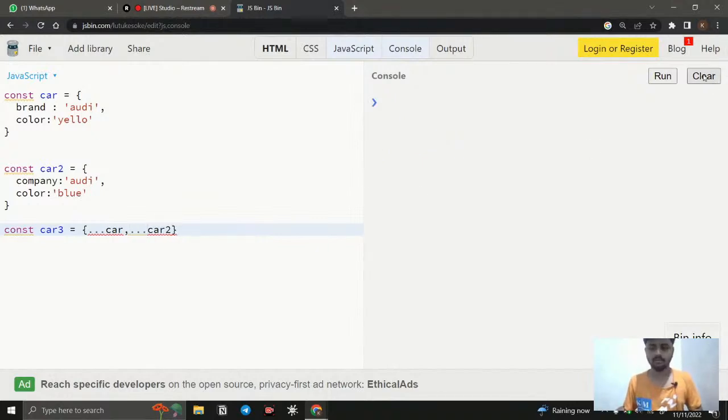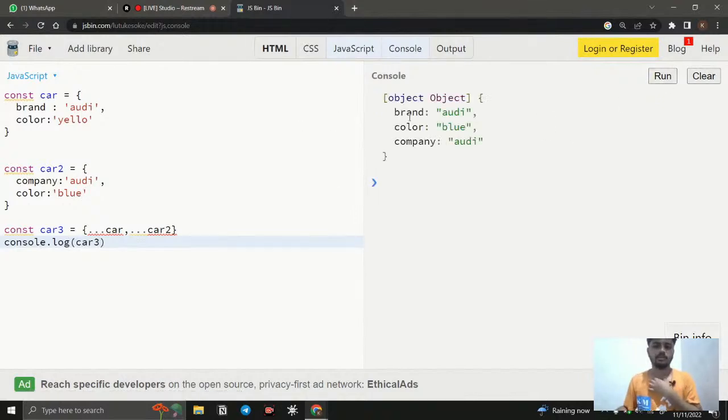Let's see what is happening here. If we use console.log car3, you can get brand, it is Audi, company Audi, and you can see color is only blue. We are not getting this yellow.